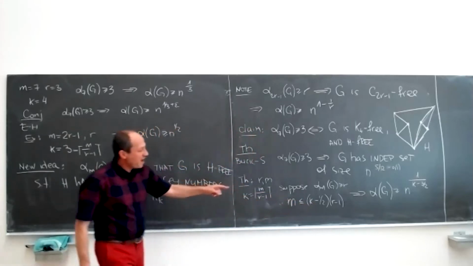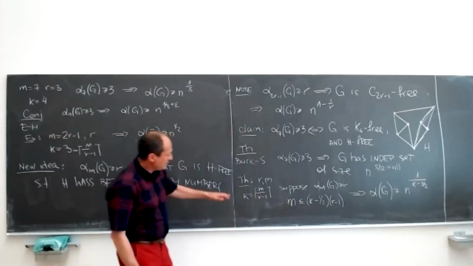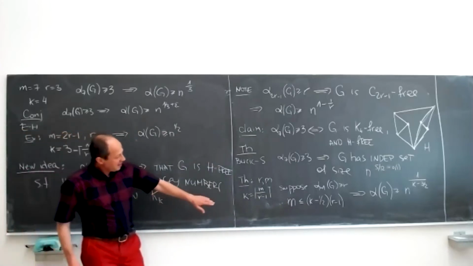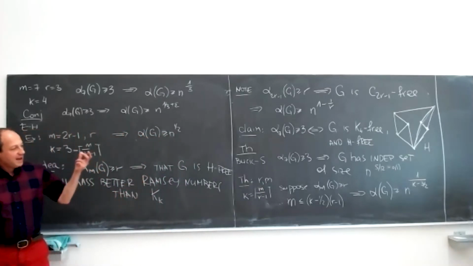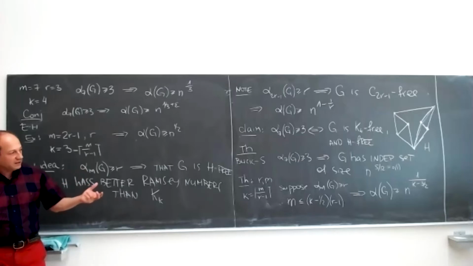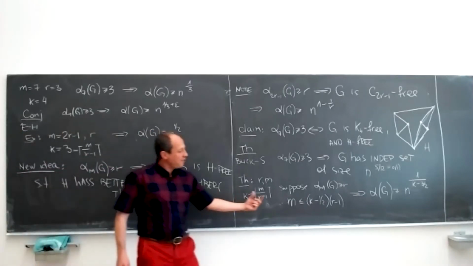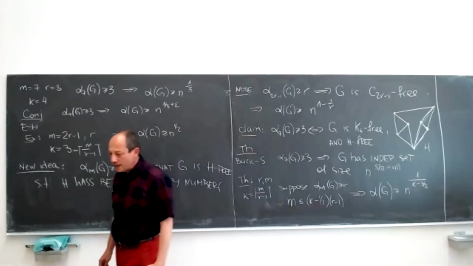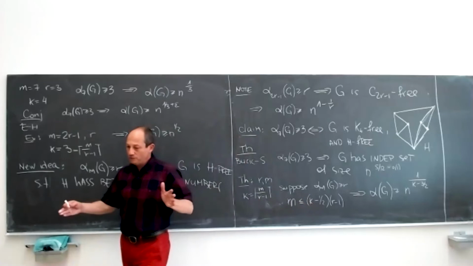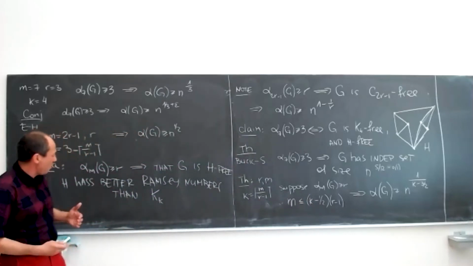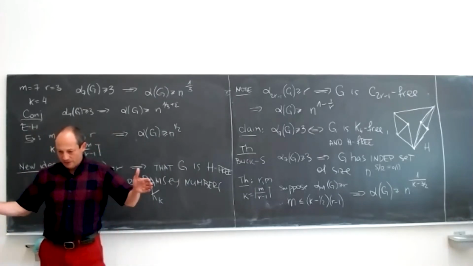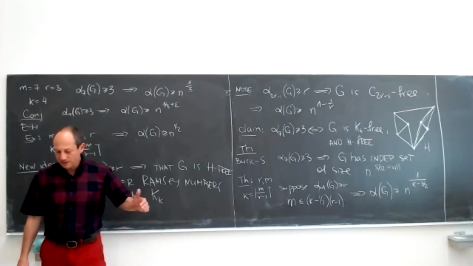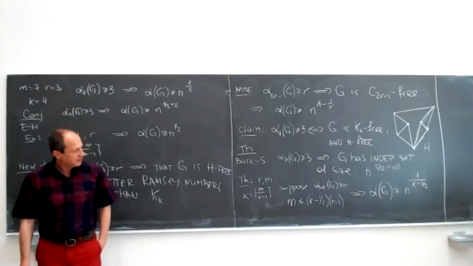Now, another thing, why I claim that we do half of the range, because if you look on the definition of k, so k is m divided by r minus 1 rounded up, so you notice that your m is between k minus 1 times r minus 1 and k times r minus 1. And for half of the range, right, up to k minus half, we have an improvement. After that, unfortunately, we didn't find these graphs which can help us to improve the bound of linear Rabinowitz. So in half of the range, we improve them, but in half of the range, we don't. Right? So that's the general result, right?